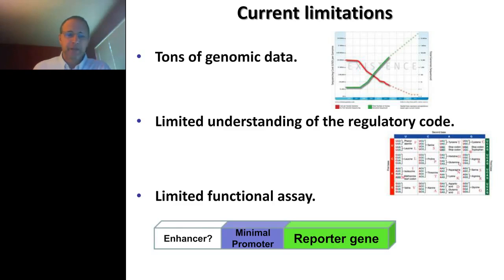And finally, we have this very limited functional assay that doesn't give us a good, quantitative readout, and more importantly, we're testing sequences one by one. We can only clone one sequence at a time while we're finding millions of variants in the genomes that we're sequencing. So it's very limited in terms of throughput. We can't use it to test thousands or millions of the variants that we are finding in patients. And so this really needs to be improved upon.